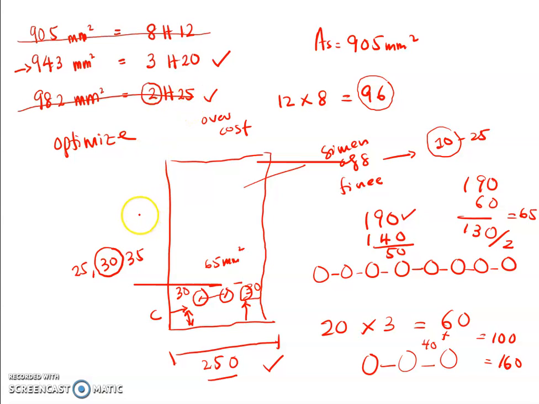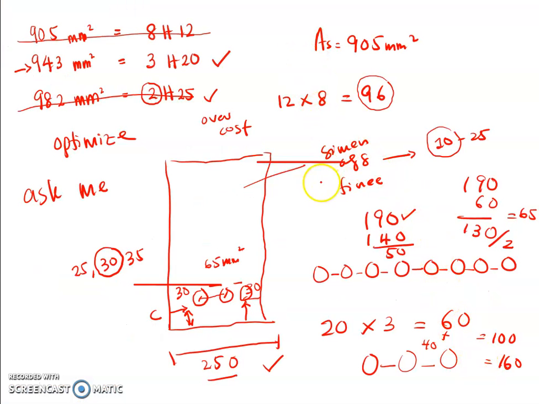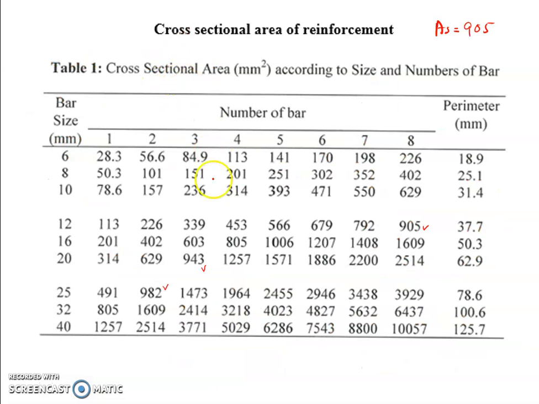Do you understand? Do you have any comment or any question? Ask me. We will revise. We have 905 mm squared and we will use 3H20. At this slide, I explain how we want to choose and the consideration that we need to take into account on the chosen of the steel bar. We will use this table.